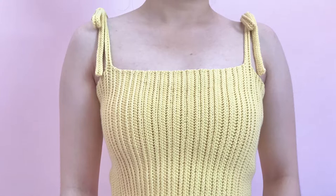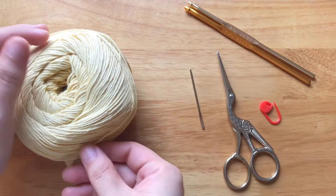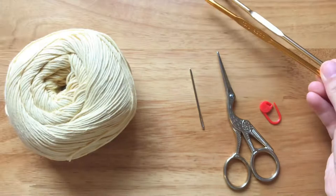Now let's get started. To make it, you will need cotton yarn, a 3.5mm crochet hook and a 4.5mm crochet hook, scissors, a yarn needle and stitch markers.